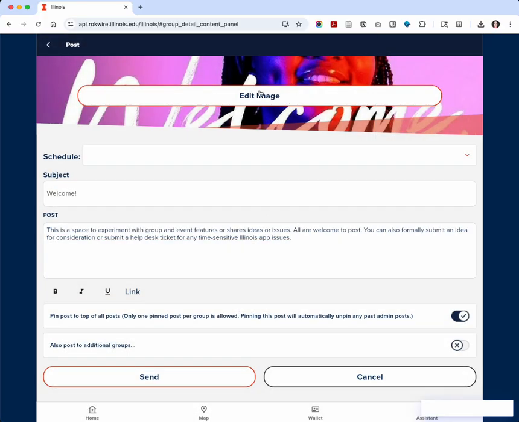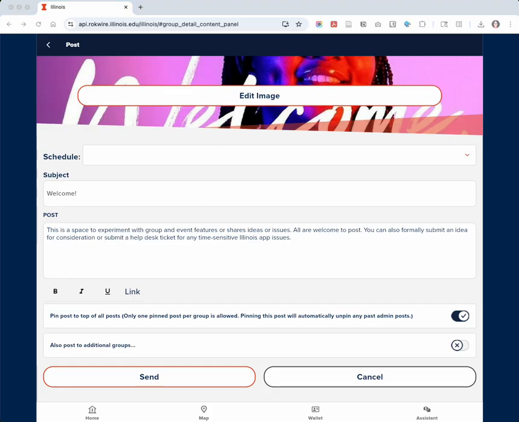Now you'll see here that this doesn't preview perfectly, but remember, students are not viewing your content on a laptop or desktop generally. The website is primarily for content managers who manage groups and events. Students are going to be looking at this on a mobile phone, so you'll want to preview or see your post from the phone. And at any time, you can go back into your post and edit it. So for now, we're going to say this is fine.